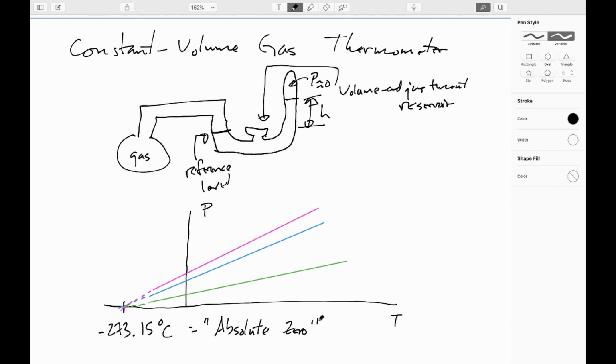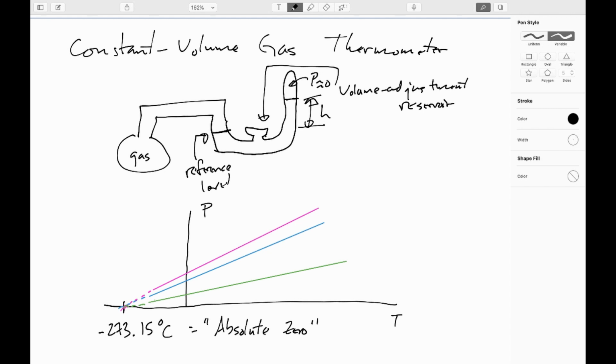And why do we do that? Well, the thing is that once the pressure hits 0, it doesn't make sense to talk about a negative pressure, bleeding edge cosmology about dark energy notwithstanding. So the pressure of 0 is as low as you can go. And since for every gas they all hit that same lowest pressure at the same point, that means that temperature is as low as you can go too.